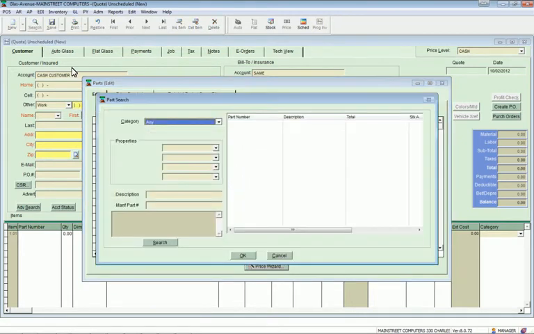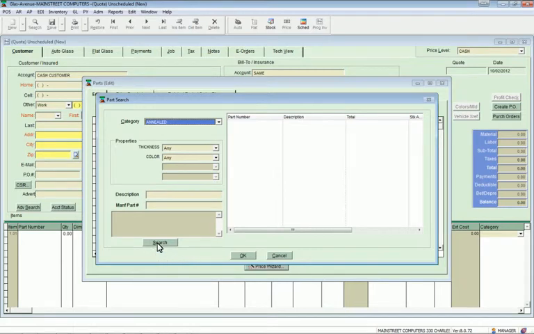So we're going to go to the search icon here, and you're going to have to pick a particular category. So again, if you wanted to raise the prices on all of your parts, although you can do it with the Price Wizard, you're going to have to do it one category at a time. You're not going to be able to do more than one category. So we'll pick a category. Now you could narrow it down if there's only certain types of parts in this category that you were going to raise the prices on. You could narrow it down with the property selection there.